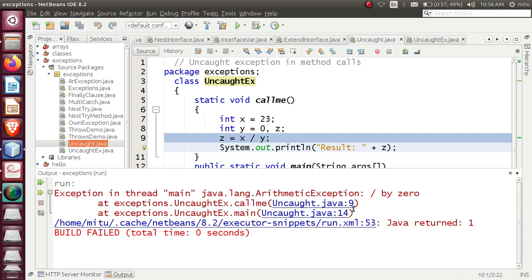So it will be easy for us to identify the actual source of the exception, plus where this function or method is called in the main. That's the last line it will show. Remember, in between these two lines, multiple lines can also be present. When a method is calling another method, that's calling another method, in that case the names of all the methods will appear in this particular sequence.